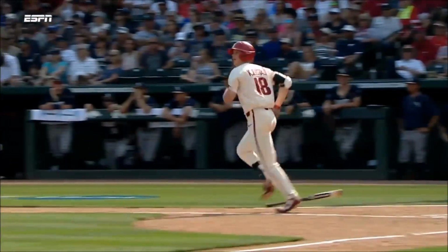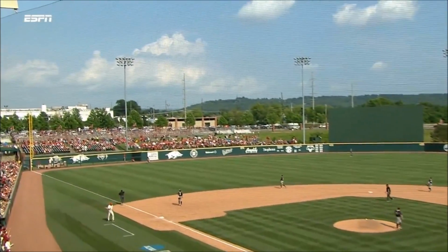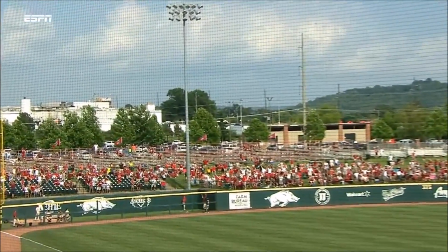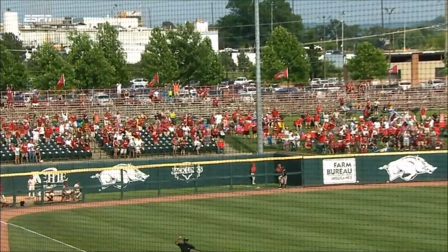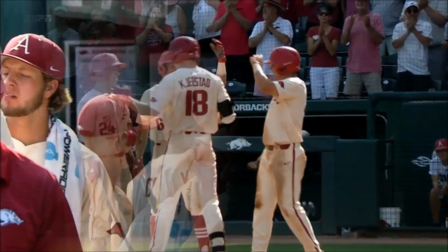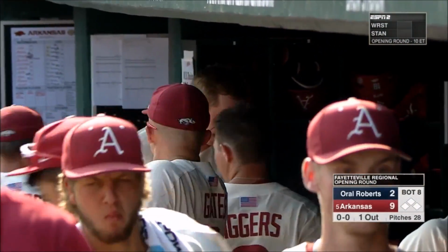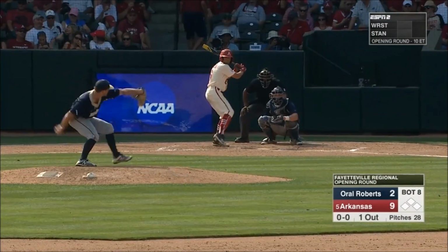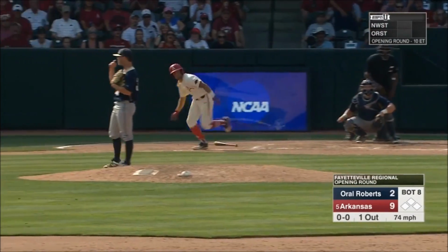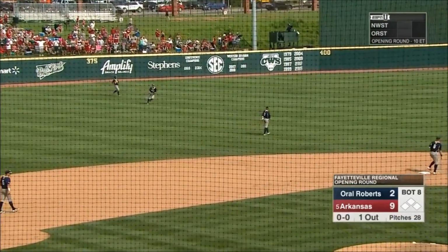We talked about his pull power. You mentioned the ball he hit over that right center field scoreboard. Well, we said he's got oppo power too. Again, he shows it to you. This one a little bit further than the last one, over the left field wall, over the bullpen. Now what he has done is tied Casey Martin for the team lead with 13 home runs this year, and that also ties Zach Cox from 2009 with the all-time single-season freshman record in Arkansas history.